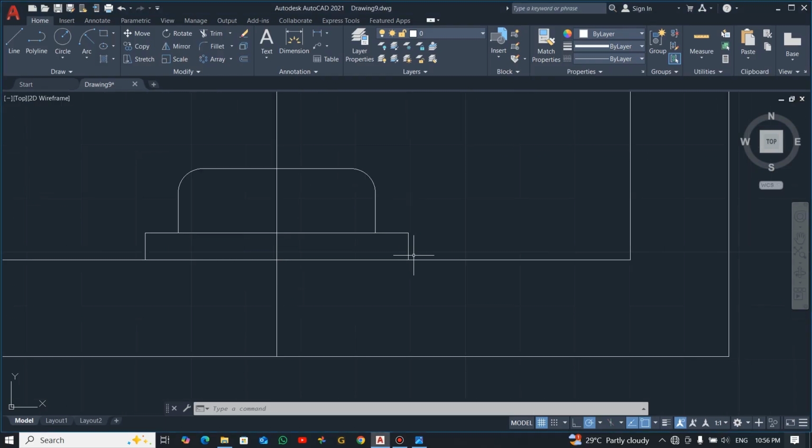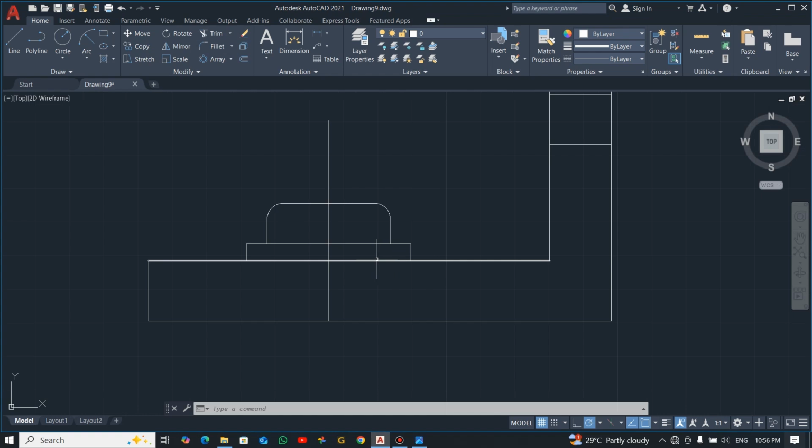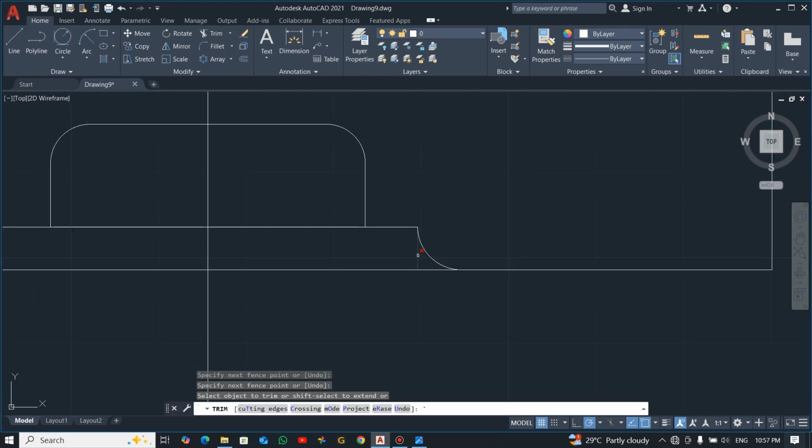Now we could have used the fillet command, but when we use the fillet command, this line will get erased and we don't want that. So what we will use is the tan radius. So let's use the tan radius, and then click here and click here, and our radius is 5. Now we can trim by using the shortcut. Okay, and let's even trim this line as well. Can equally delete it.